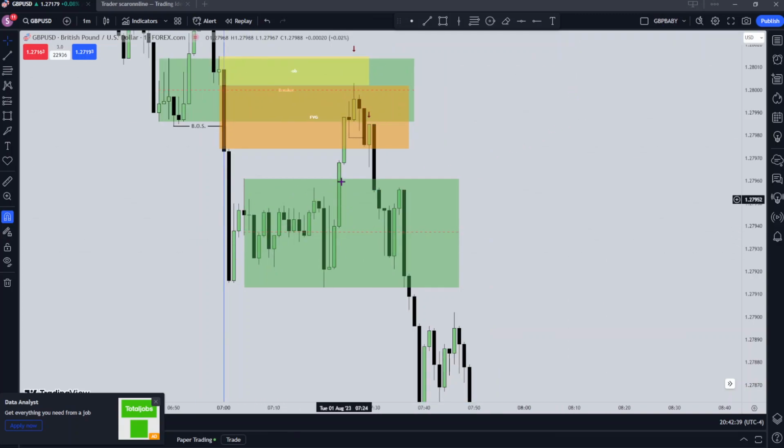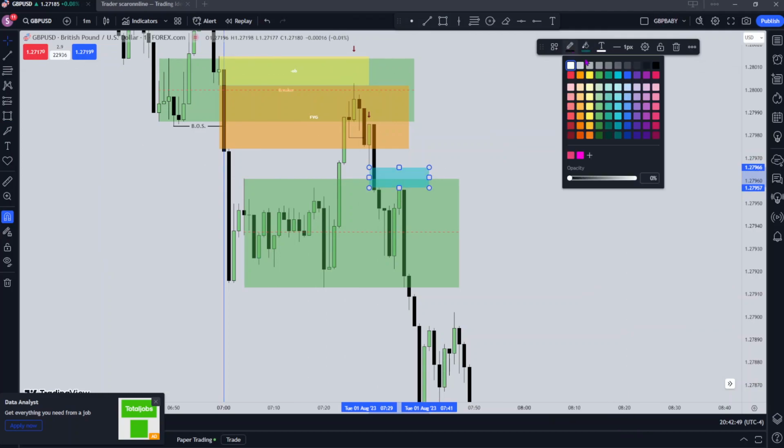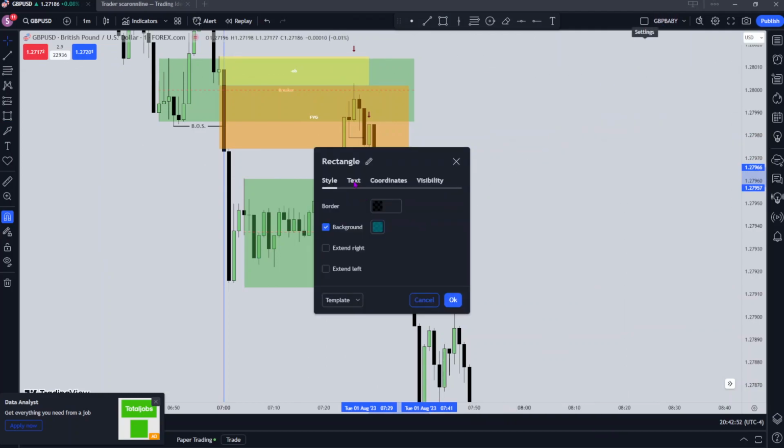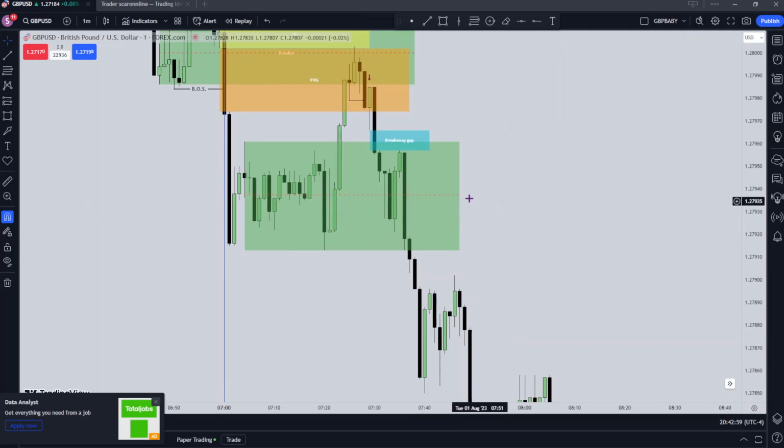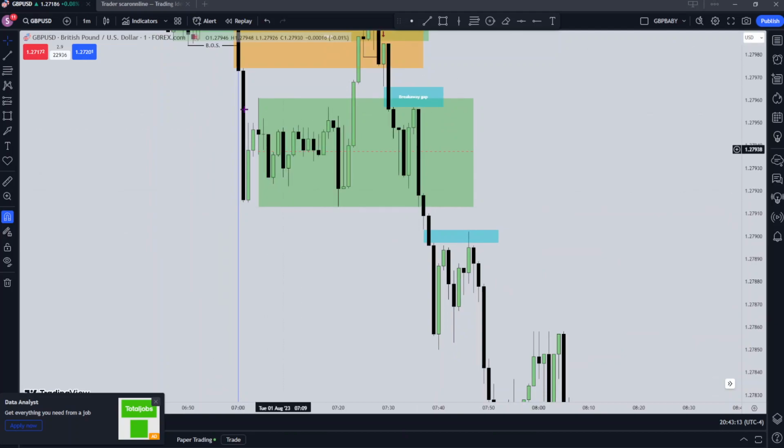So we consolidate, break higher, come down. We leave this open as well, look at that. Guess that's another breakaway gap. We have an entry here, but I wouldn't sell in this. I do like to see this though, and I'd probably enter more so this would be an entry because we have a more clear break of market structure.